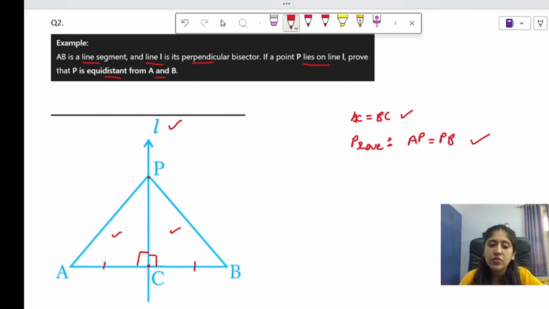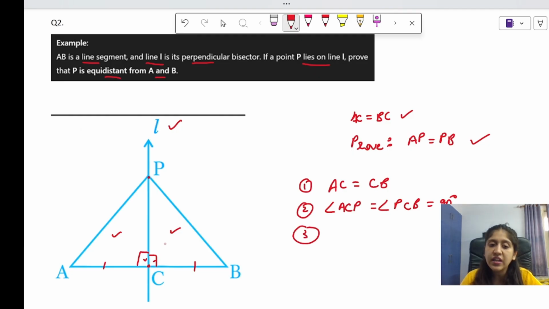ठीक है, तो कैसे करेंगे, देखो, सबसे पहले तो वी हैव AC इक्वल टू CB. ठीक है, तो पहले मैं लिख लेती हूँ यहाँ पे, आई एम जस्ट राइटिंग इट, AC इक्वल टू CB. ठीक है, फर्स्ट तो हमें दिख ही रहा है. सेकेंड, वी कैन सी कि ये जो एंगल है, दिस एंगल 90 डिग्री एंगल, दे आर ऑल्सो इक्वल. सो लेट्स जस्ट राइट कि एंगल ACP एंड एंगल PCB दे आर इक्वल, विच इज इक्वल टू 90. तो हमें ये भी पता चल गया कि एंगल इक्वल. अच्छा, और क्या हमें दिख रहा है, कैन वी प्रूव एनीथिंग एल्स? यस, हमें दिख रहा है PC इज अ कॉमन लाइन. मतलब दोनों ट्राइंगल्स में PC इज अ कॉमन लाइन. व्हेनेवर वी हैव अ कॉमन लाइन दैट मींस दैट इज इक्वल. मतलब क्या है, PC इन वन ट्राइंगल इज इक्वल टू PC इन अनदर ट्राइंगल. यस, APC में अगर मैं देखूं, आई हैव PC. PCB ट्राइंगल में देखूं, आई हैव PC. दैट मींस PC इज इक्वल टू PC, मतलब एक कॉमन लाइन.